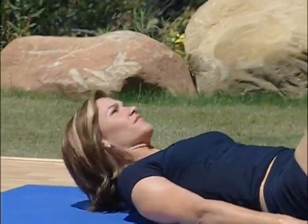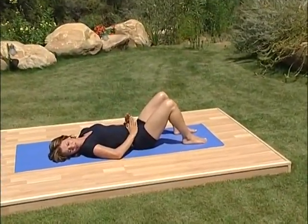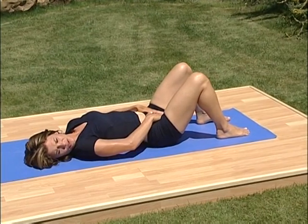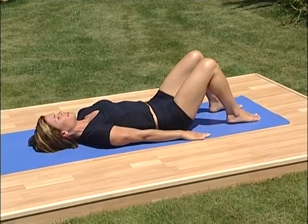Come onto your back. And I'd like you to begin by placing the heels of your hands on your hip bones, fingers on your pubic bone. Now make sure that your fingertips aren't pointed up to the ceiling or down to the ground, but directly in front of you. Hands by your side, tummy is tight.